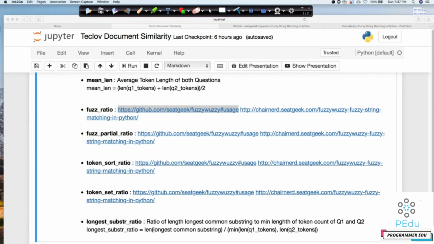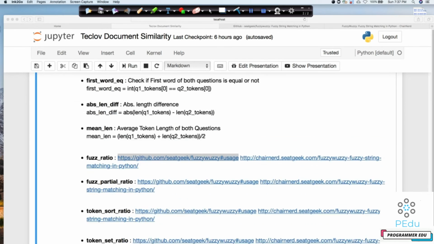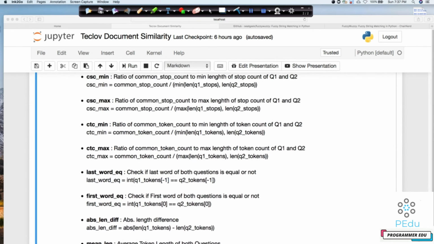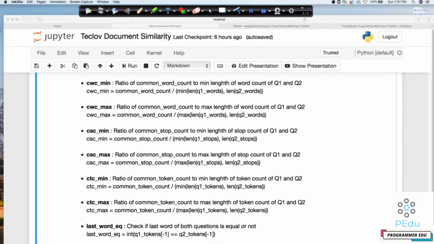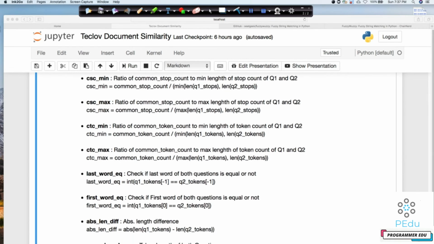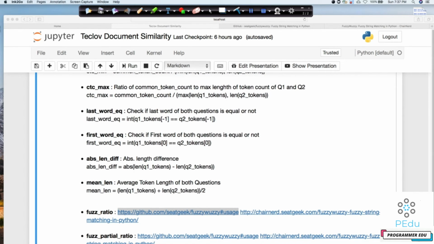Now with this, we have got so many derived advanced columns. If you look at it from the start, we have the first six features for common word count, common token count, and common stop word count. Then we looked at these four more, for last word equal and first word equal matching, the difference of length between those tokens, and also the average length.